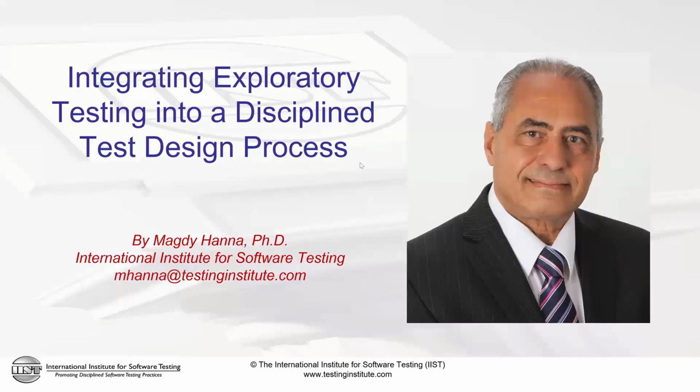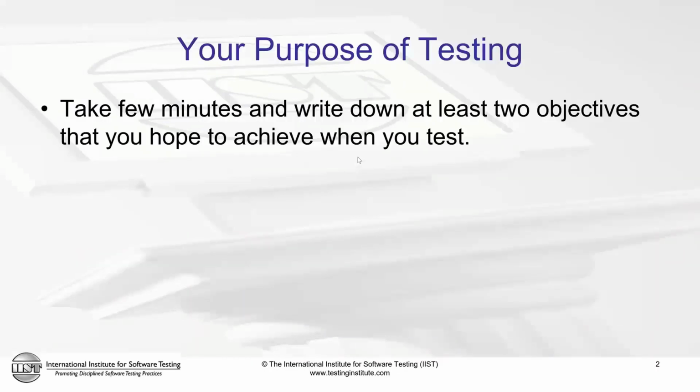Let's get started. In order to decide how to do exploratory testing, as you probably all know, exploratory testing has been around for a long time. The first time we started to hear about it was back in roughly 1996, 1997. And I do not want to mention names here, whether that is James Bach or Cem Kaner or whoever, because I don't want to get into some political fight of who gets the credit for exploratory testing.